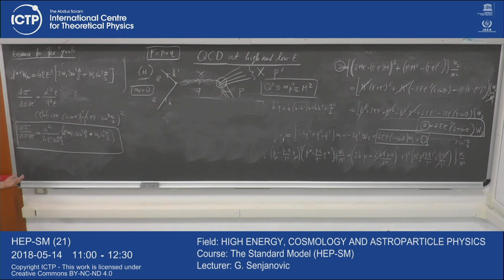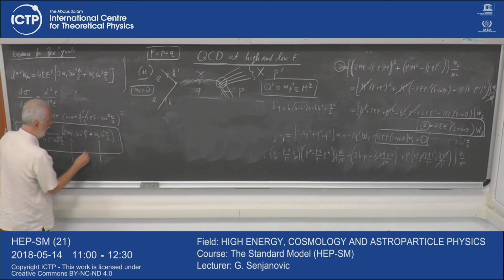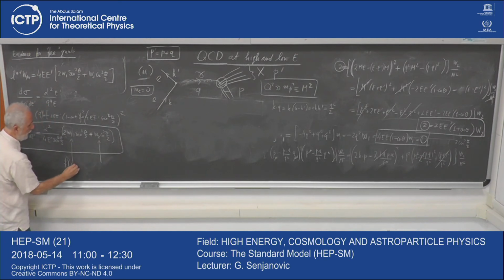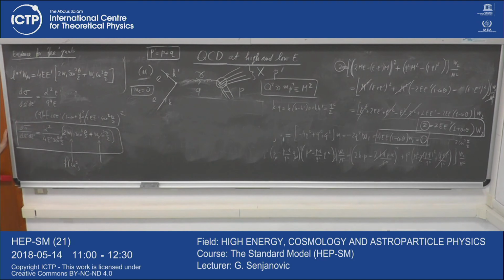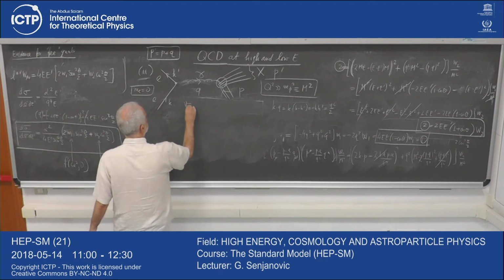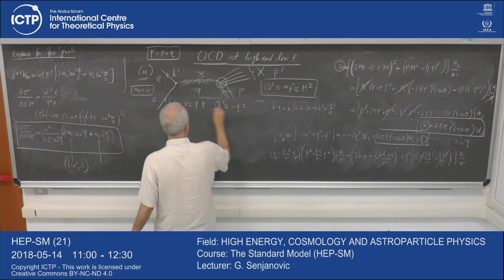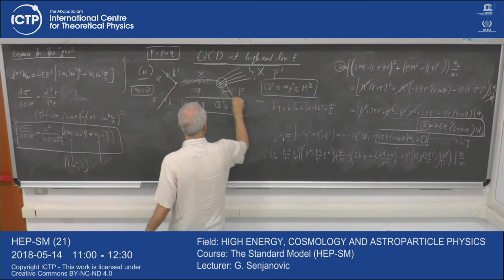So now you see what you could do, and it's a mess. Imagine the experimentalists: you're going to measure these functions, and they are going to be functions of two variables, q squared and p prime. You could use p squared, but that's m squared. So what you need are two independent variables, the ones that we have chosen, q squared and nu. Nu was p times q, and q squared is minus q squared. These are the variables used.